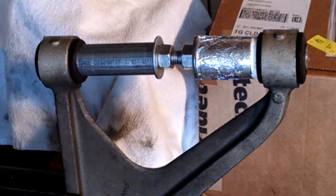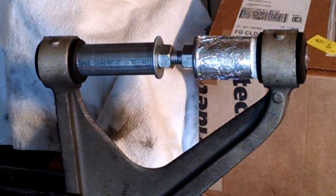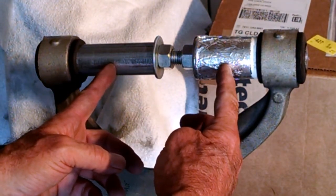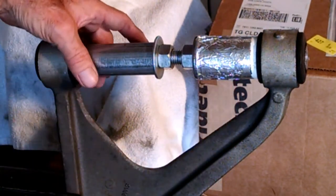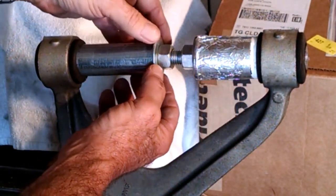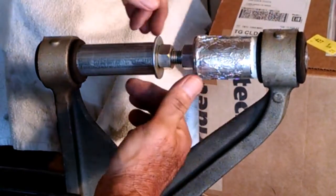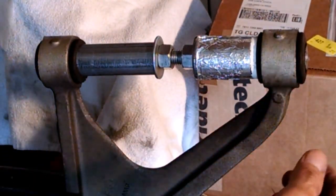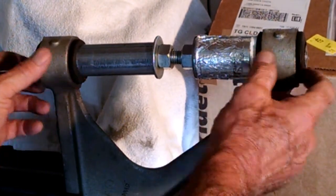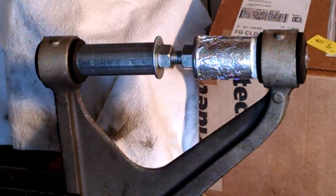Here's the tool setup. This is a rear upper control arm with the original rubber bushings in my vise. I've got a 5/8ths threaded rod that's about that long. I've got one piece of the tool here and another piece here, and you need a washer on each one so that you can press against. You're going to press outwards this way, outwards that way. Some bushings will have a big part on one end — these are about the same on each side, so you could actually press this bushing either way. Some of the other ones you have to press them a certain way.